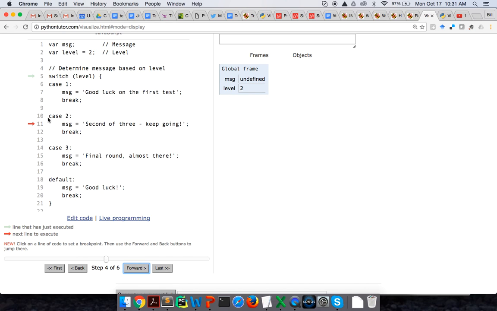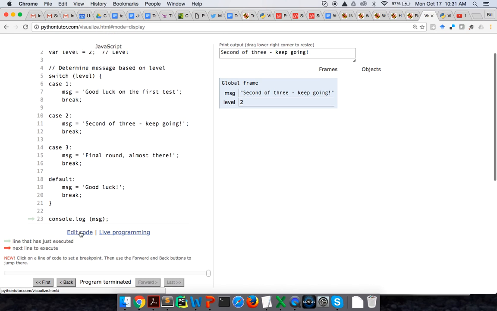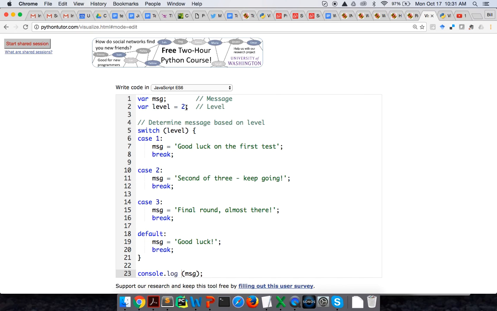Notice it jumps down to the 2 case and executes that code. It sets the message variable, and now it hits the break statement and jumps down and executes the console log message. And there you have it. That's what happens with level equal 2.